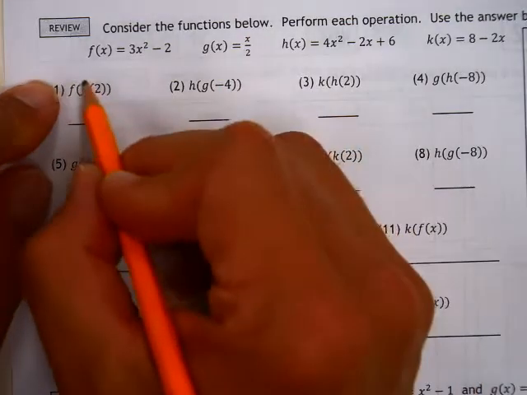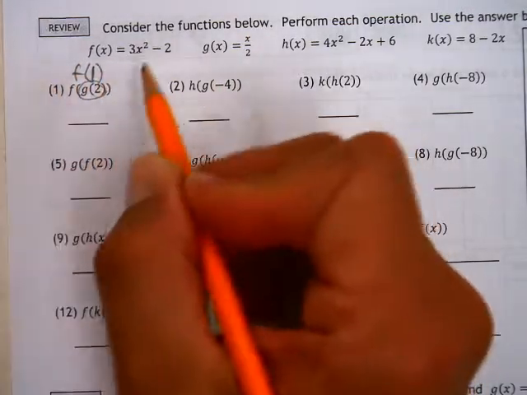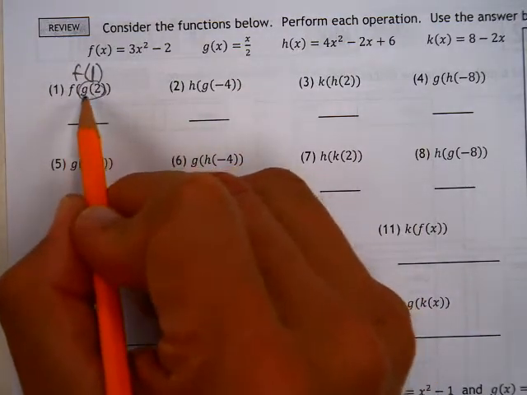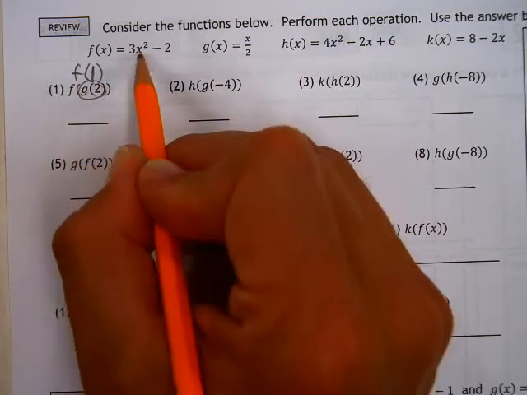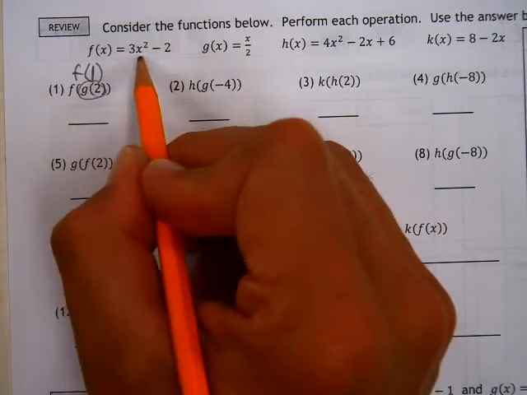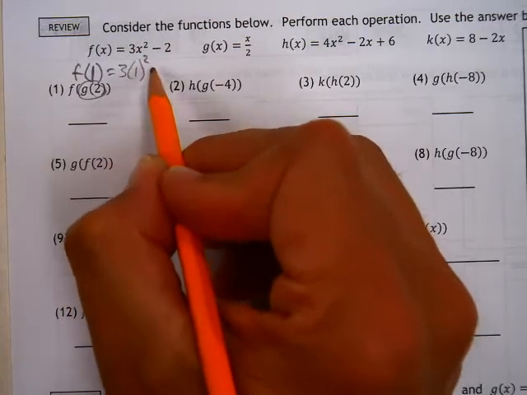It's a 1 over 1. So g of 2 equals 1. But that still means we got work to do. That means now, since I know that plugging 2 into here gave me a 1, I now have to take the 1 and plug it into f, which means I'm going to square the 1 and multiply by 3, and just make sure you got your order of operations down.